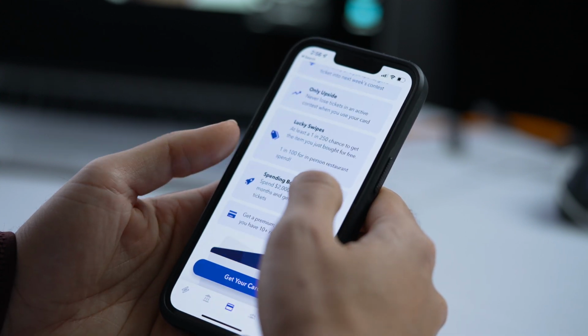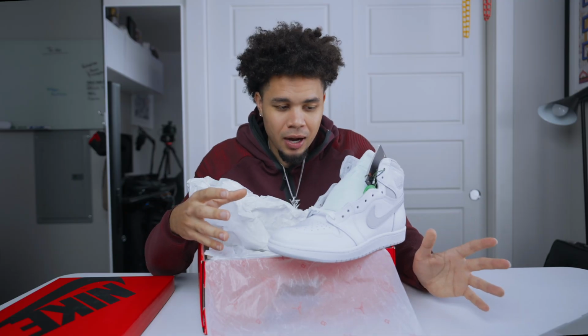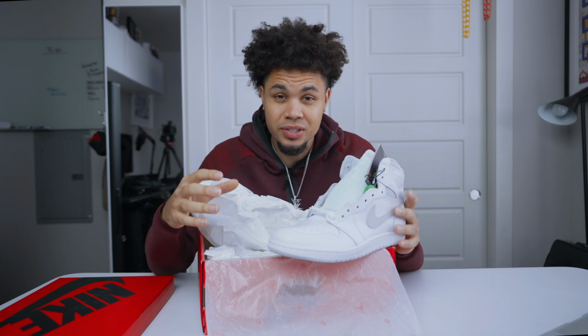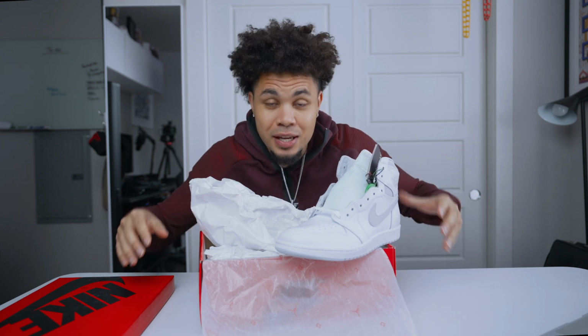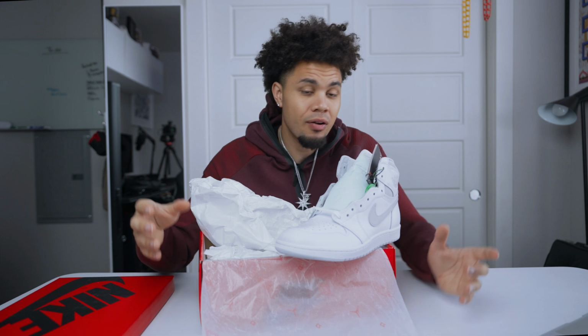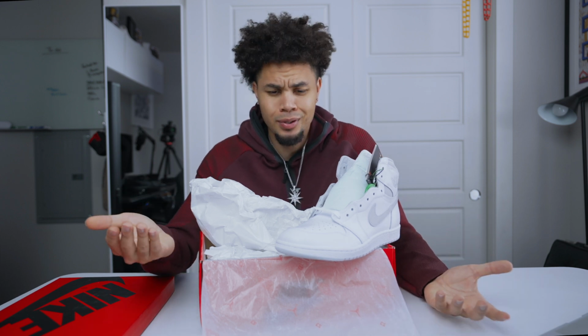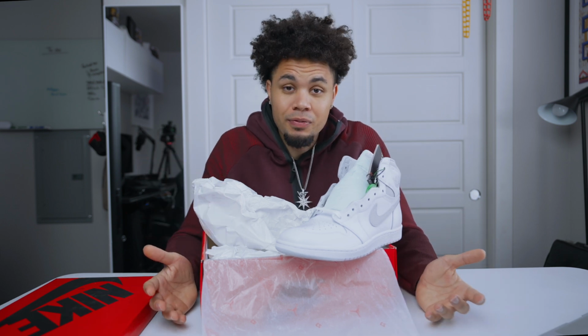These days I'm so specific with saving money. And anyway, my whole point of bringing up Yotta was just the fact that you put that money into savings. So when these huge sales or steals come by, like these for $250 or any Stone Island on sale, Nike on sale, you can create a savings account dedicated to just sales, and you can wear all the designer you want for a discounted price. You don't gotta pay full price. So that's just a little hack, again, with the patient saves pockets. One day something's $1,000, the next day it's $250. Things just fluctuate so much. So it's honestly not easy to be fresh if you're not patient.